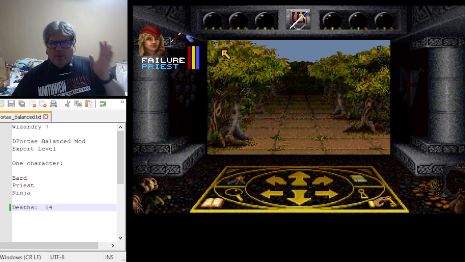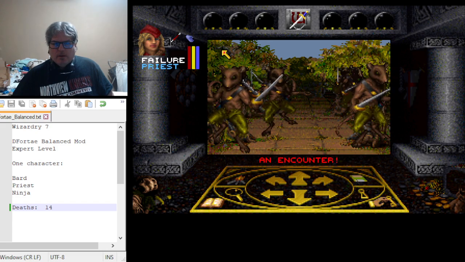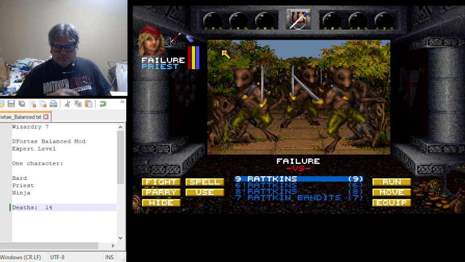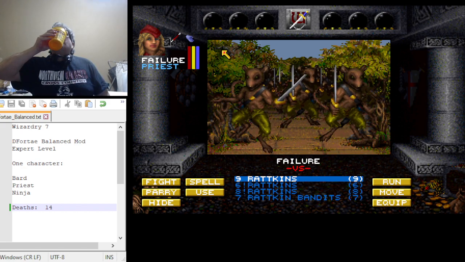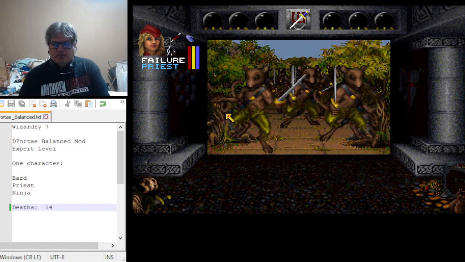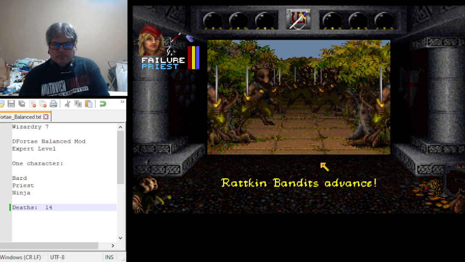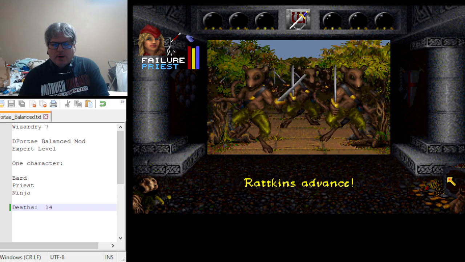So let's try this again. Let's hope we don't get four monster groups. Two is ideal. Two monster groups, ideal. If we get two monster groups, I think we have a chance. True, I can see where you're coming from. So this is what we're gonna do. Let's see if we can run again. Let's see if they'll let us run. Probably won't, but you know, darn it, really.